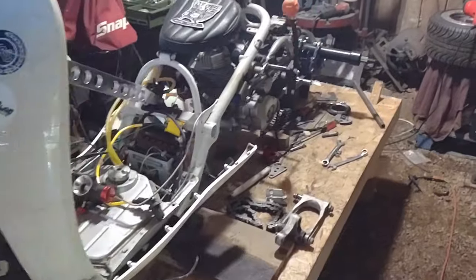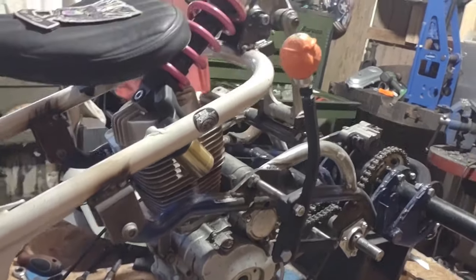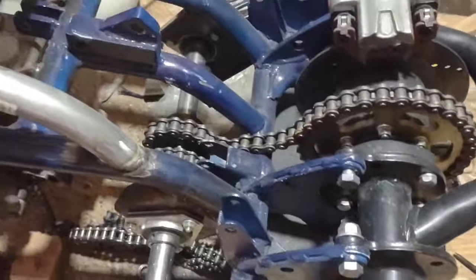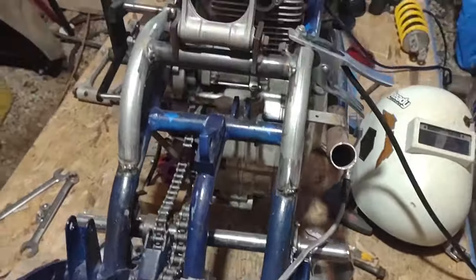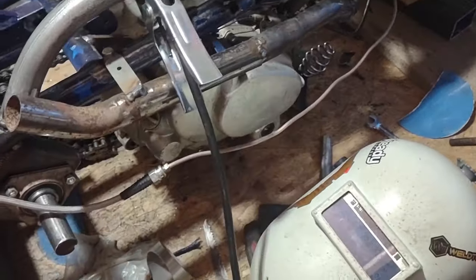Now, it's getting done back here, as you can see by a whole bunch of stuff. We're dropping a 250cc 5-speed in it. So it's gonna be suicide shift, clutch, foot pedal. It's rough done right now, right? We got the engine coming back to the jack shaft, to the back axle. He's been doing a crazy amount of work on this sucker. Got the exhaust pipe, rough done.